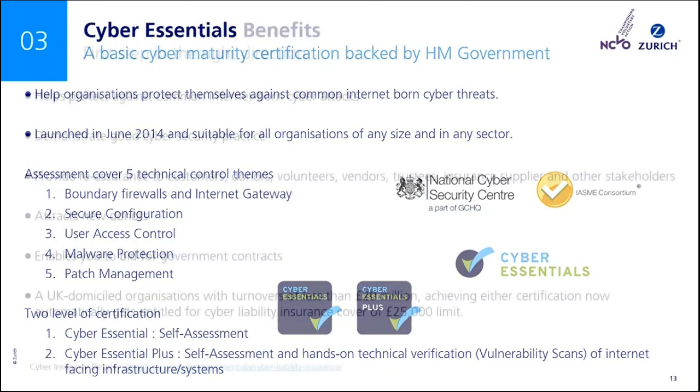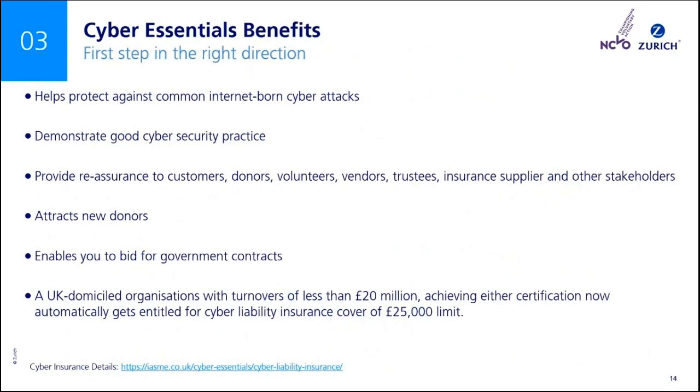So what are the benefits? What are the benefits of doing the Cyber Essential certification? First of all, it helps to protect your organization, your charity, against common internet-borne cyber attacks. It demonstrates good cyber hygiene, good cyber practice within the business. It provides reassurance to your customers, donors, volunteers, vendors, trustees, and everyone associated with the charity. It gives them reassurance that they are transacting with a secure charity.